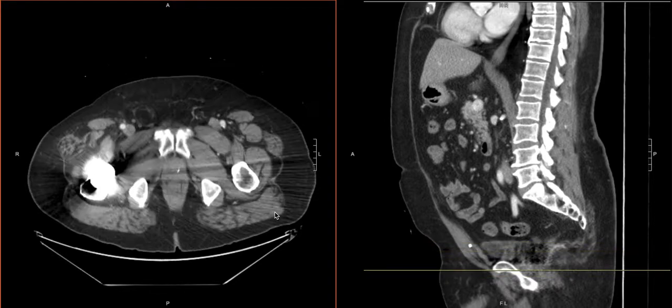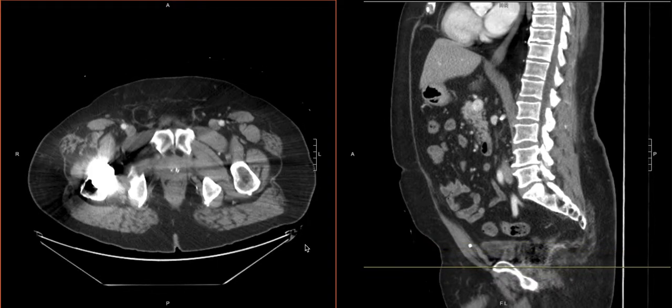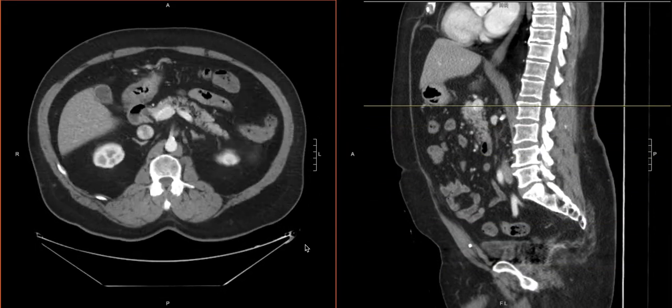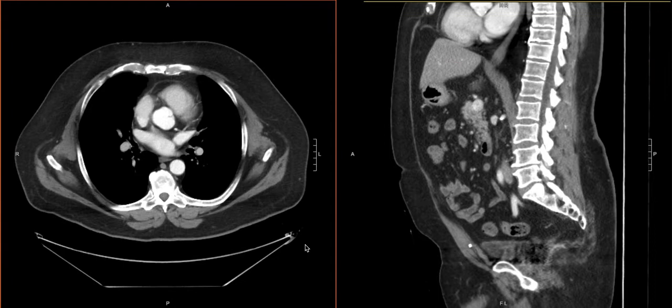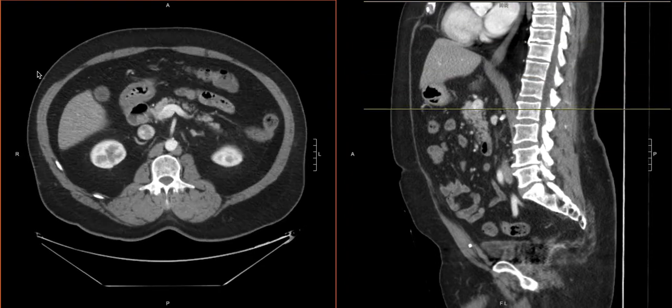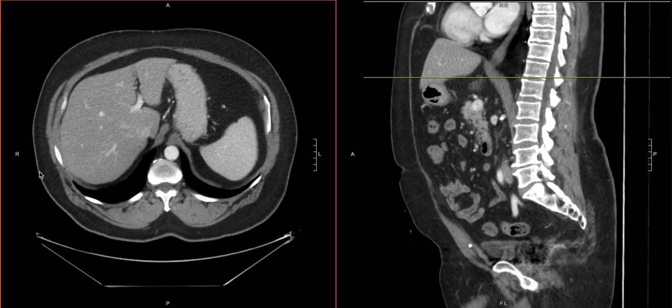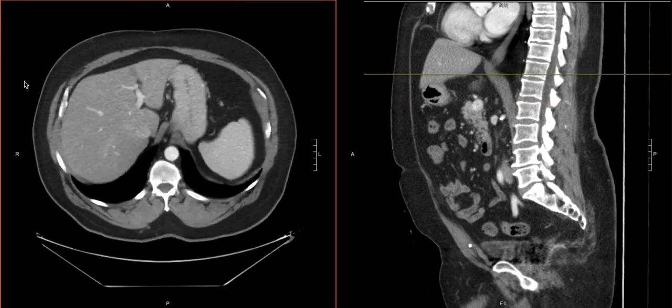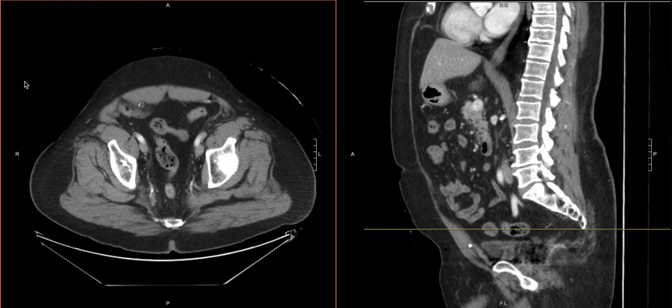So you can just kind of scroll up, looking at the posterior soft tissues, making sure that there's nothing abnormal, nothing unusual. And we just scroll back up to the top. And then you can look, let's say we can just look at the right side, just to make sure there's nothing unusual. Sometimes things will herniate out of the chest or the abdomen, even on the lateral aspects. So it's important to just take a look.